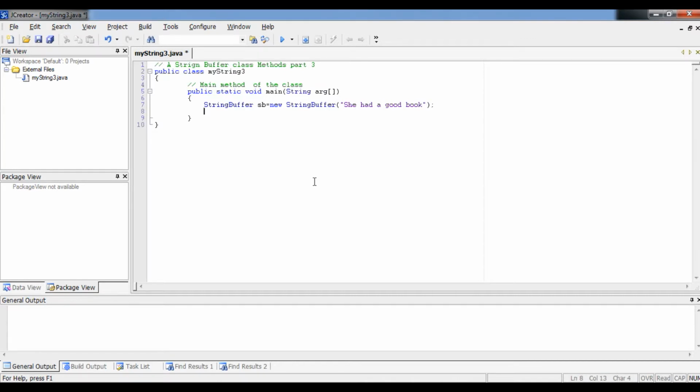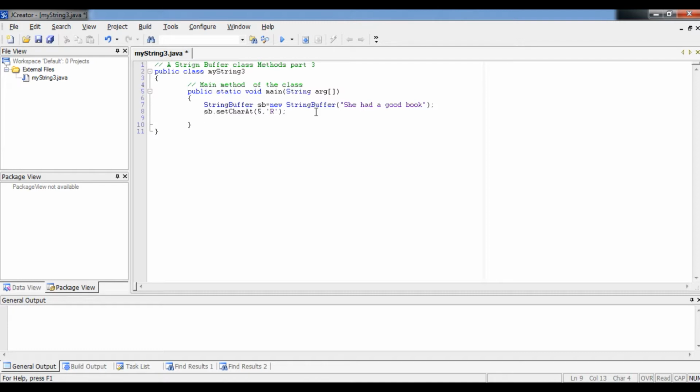Now I am going to use the setCharAt function. The first part is the index position, suppose in the place of 5 I will put R.